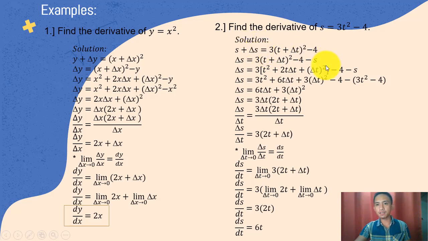Again, I will transfer s to the other side, and that's it. I will transfer s. Then I will of course simplify this one. I will expand, so 3 will still be outside. I will expand this one, and that is the result, just like what happened here. Do not forget there is minus 4 and still s is there.